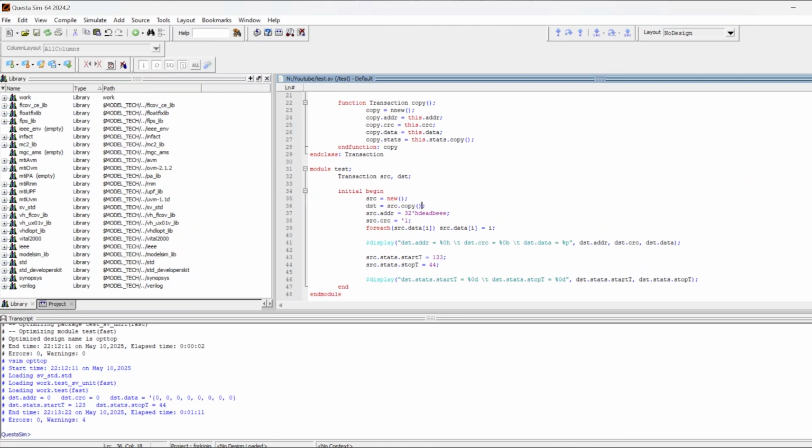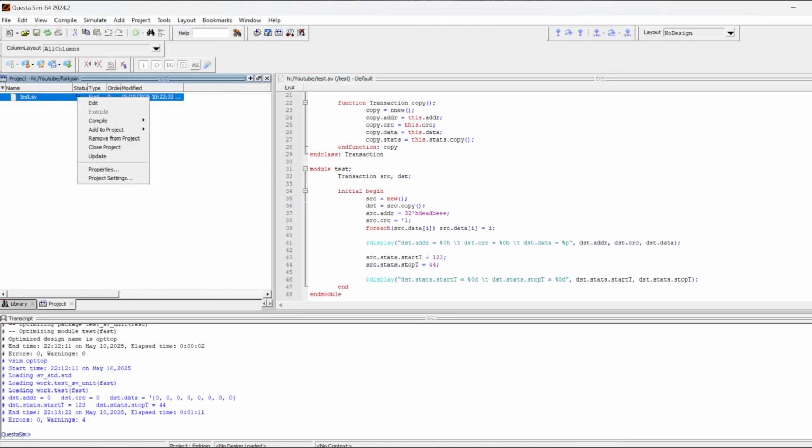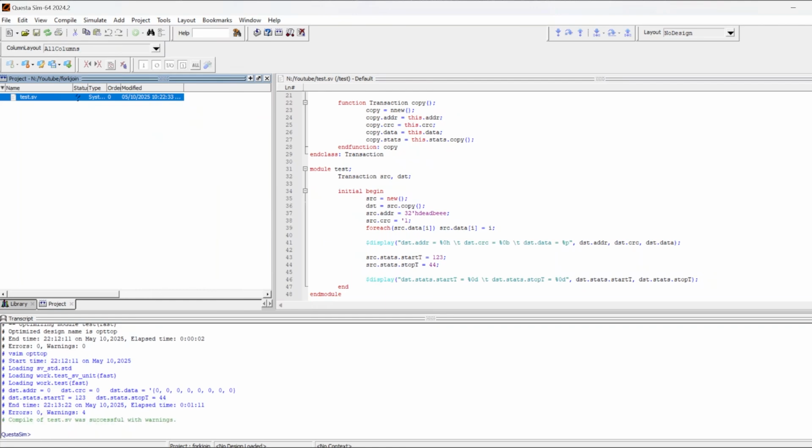First I will check whether I have made any mistakes, so I will go ahead and compile the code. Okay, the code is just fine. Now let's find out whether the handle src is pointing towards the same object of stats as the dst or not.